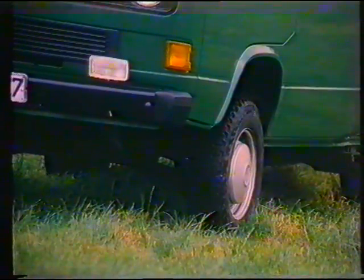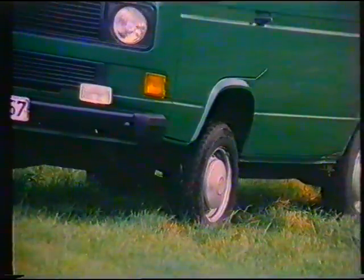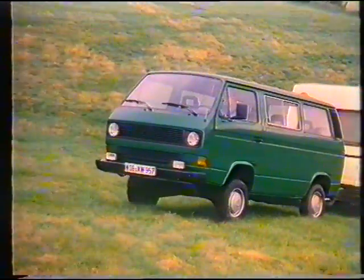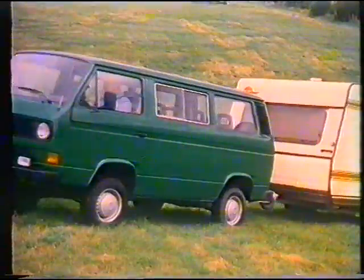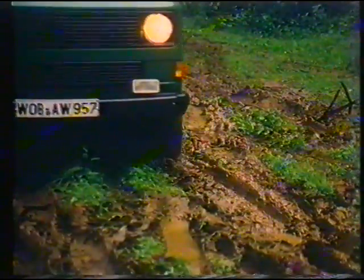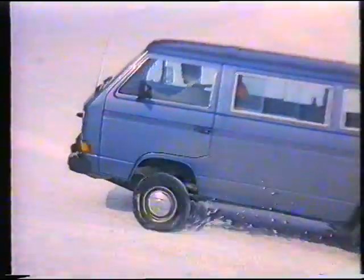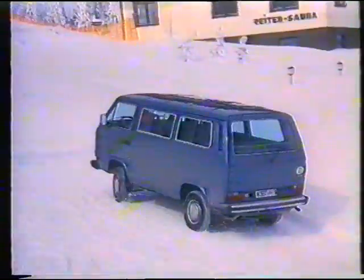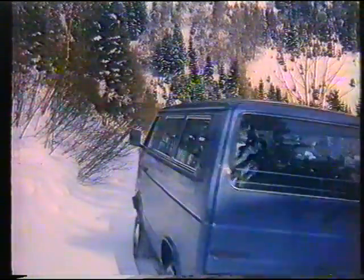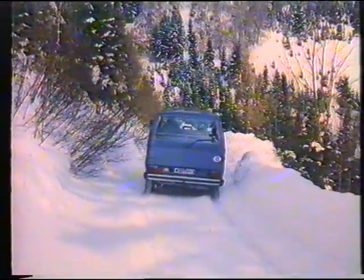In addition, it can cope with bigger trailer loads, even on such difficult terrain as damp grass. Its permissible brake trailer load is two tons. The four-wheel drive pulls it through even the stickiest mud. And neither snow nor ice can impair its manoeuvrability. In situations where two-wheel drive vehicles would have to adopt snow chains, the Syncro can do without them.